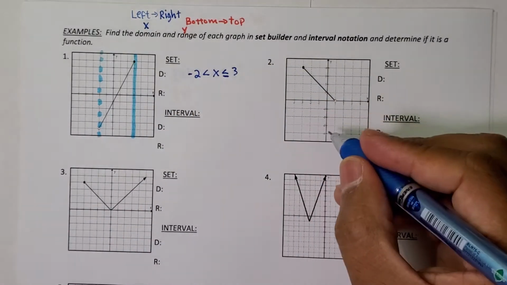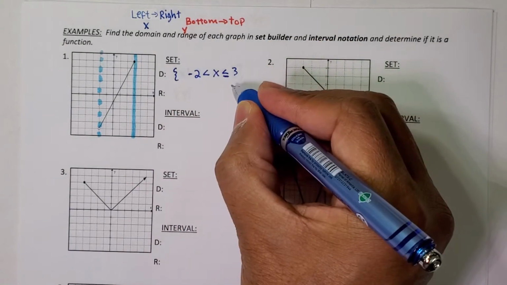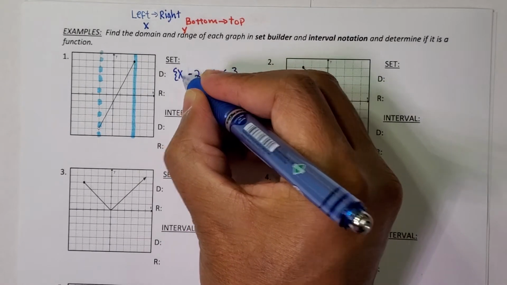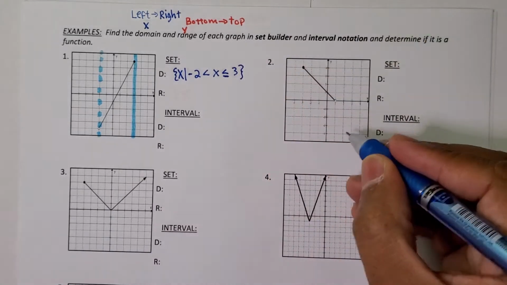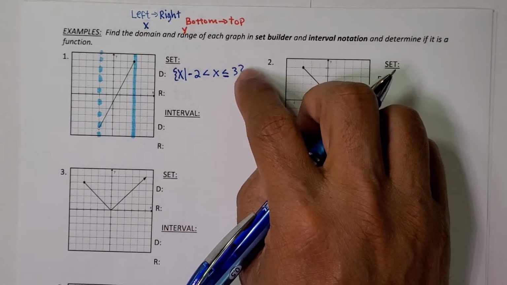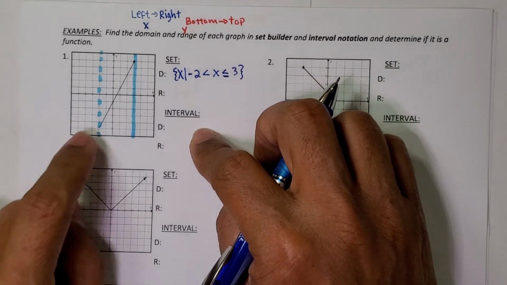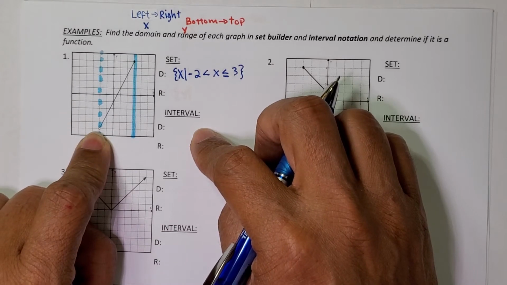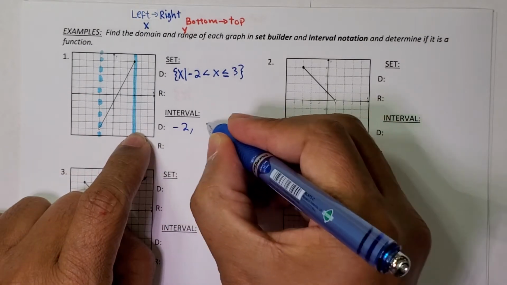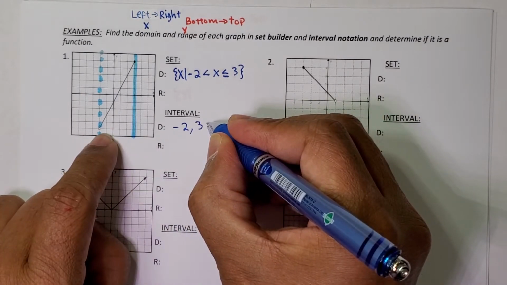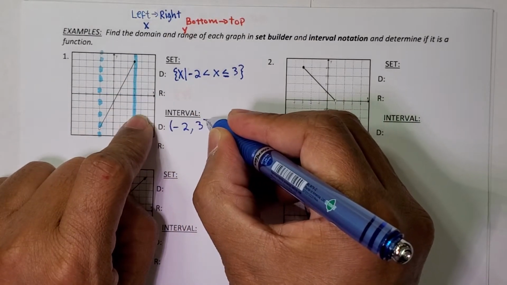Now, the part that you got from the previous lesson is we added this. We used the braces, so x such that -2 is less than x, which is less than or equal to 3, and then close the braces. This is how you would state the domain in set builder notation. The next one is for interval. Notice again, from the left you have a -2, so always start from the left. So it's going to be -2, and then from the right you get to 3. But -2 is an open circle, so this one gets a parentheses, and this one is a closed circle, so this one gets a bracket.